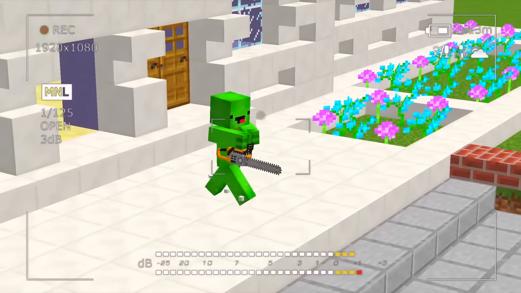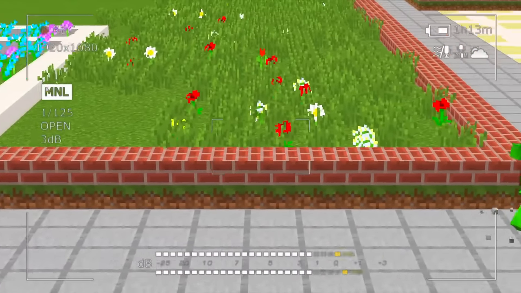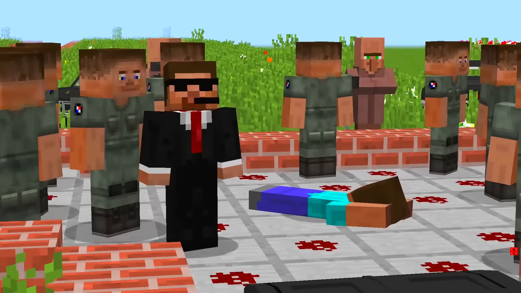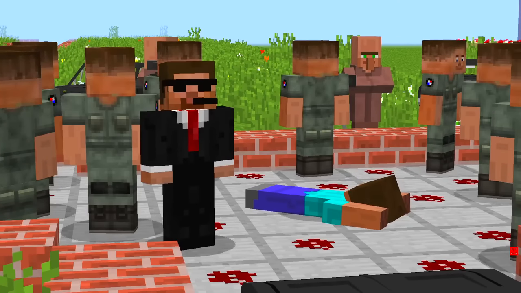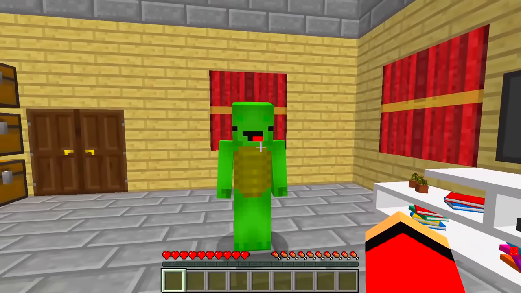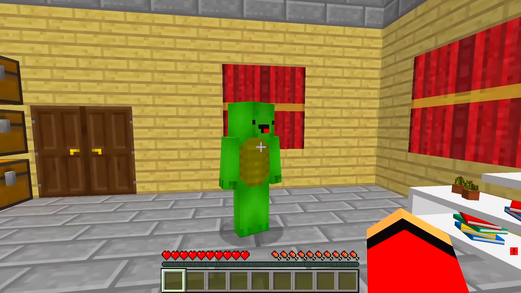This image was taken from a security camera. The culprit, a turtle named Mikey, is holding the chainsaw used in the crime. The bounty for his capture is $1,000,000. If you find him, contact the police. I'm the culprit? No way!